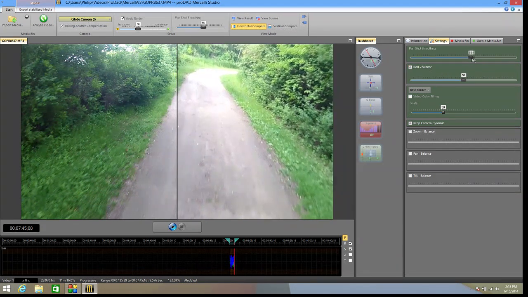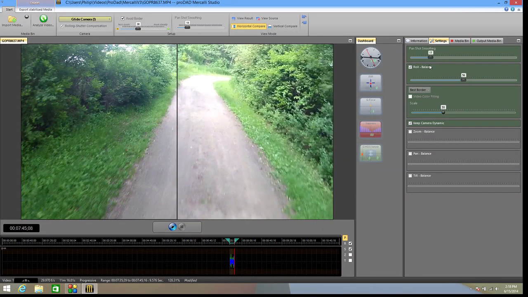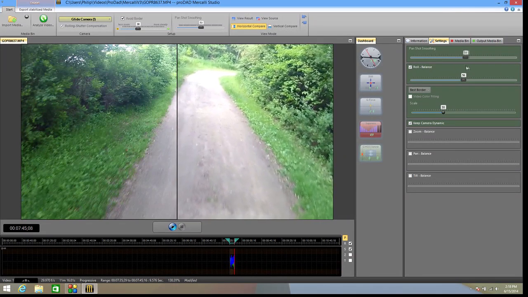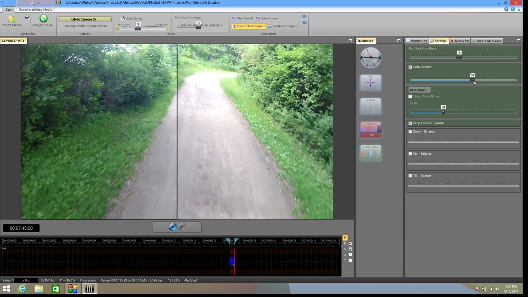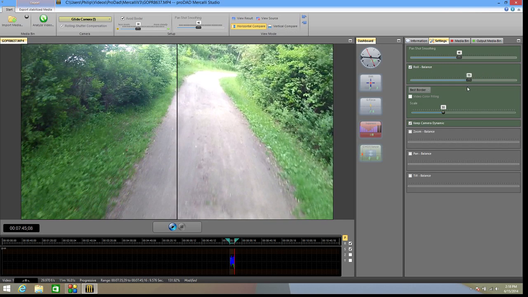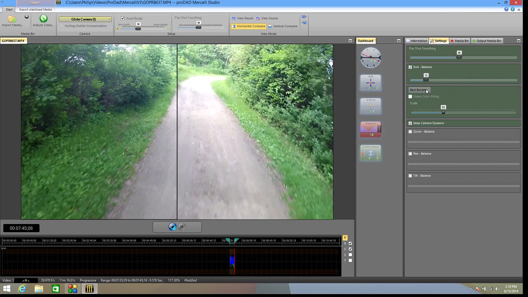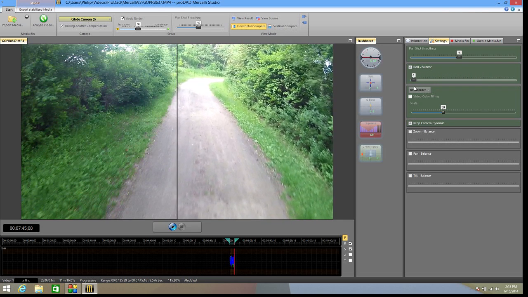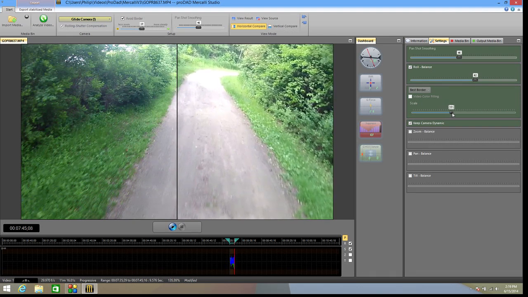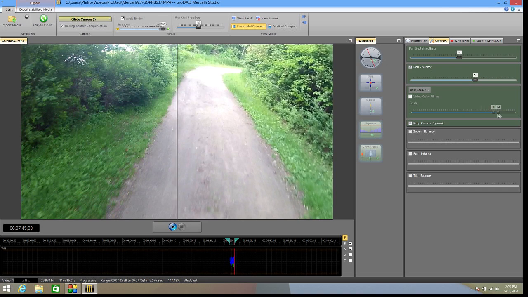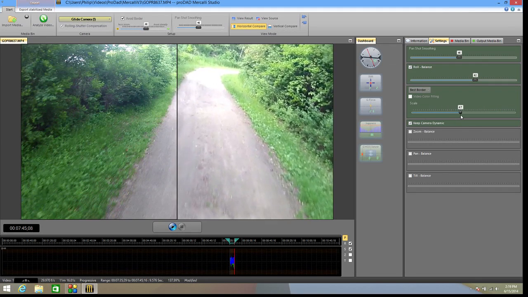Okay, if I work with my pan shot smoothing, you can see what it's doing to the video. It's having to zoom in and move some things around, so I'm actually going to bump that up a little bit. The roll balance, see what happens when I move that. This is a good way to see exactly what's going on in your video. All the way down, there's very little compensation. If we move it up here, somewhere around that. I'm boosting all of these probably farther than I normally would, just for the sake of demonstration. I'm going to leave that one somewhere close to where it was.